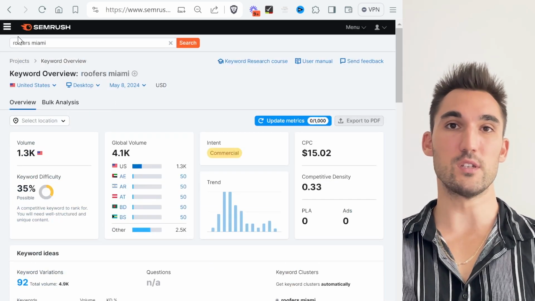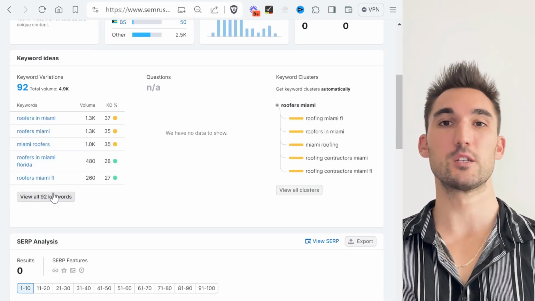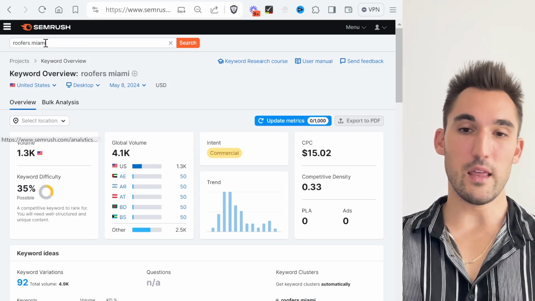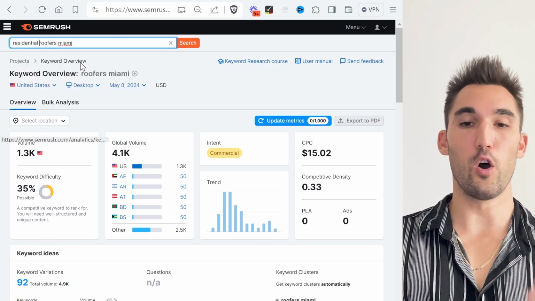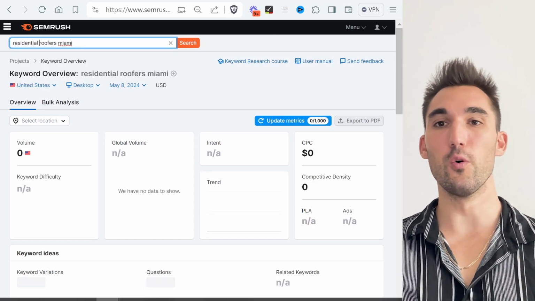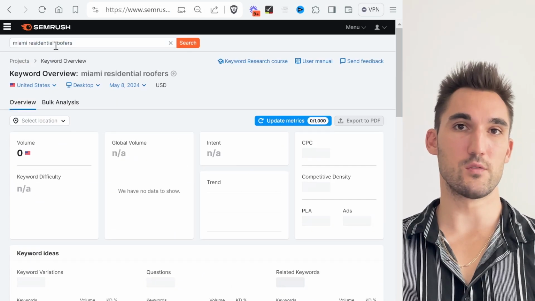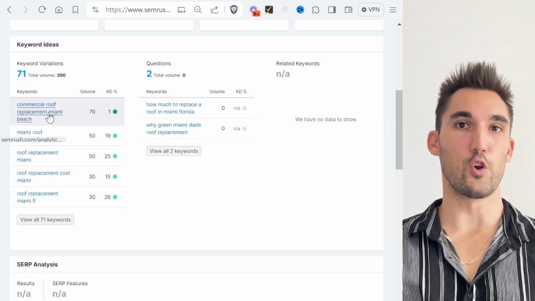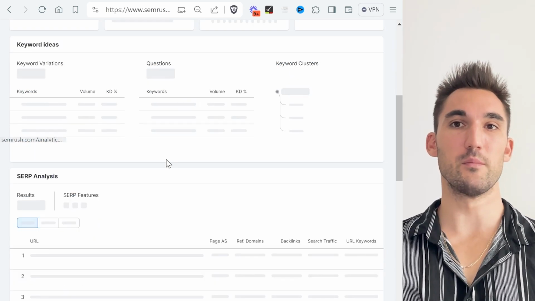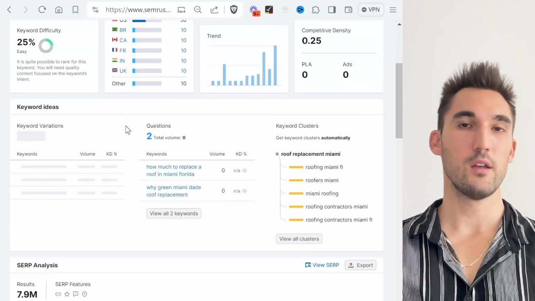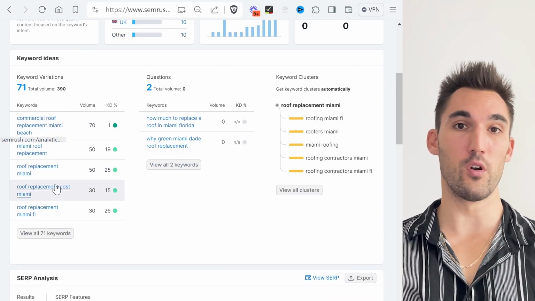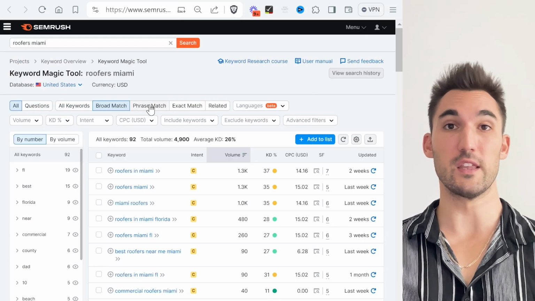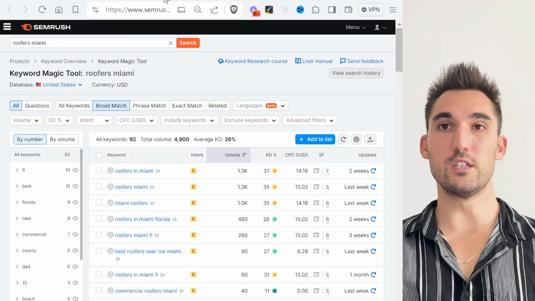Now, what you also need to establish is what additional keywords this site needs to rank for. Because I know this niche a bit, I know already that you've got residential roofing and you've got roof replacements and things like that. Right now, Miami residential roofers doesn't get that many searches, but if we go roof replacements Miami, this one is a big one. So you've got commercial roof replacements and you've got roof replacement Miami. This is one that they don't even have a page on, that they should, because you can rank for roof replacement Miami, Florida. That does get a decent amount of searches, as well as commercial roofing, and they don't have pages for that either. And so what you need to do is establish all these things.